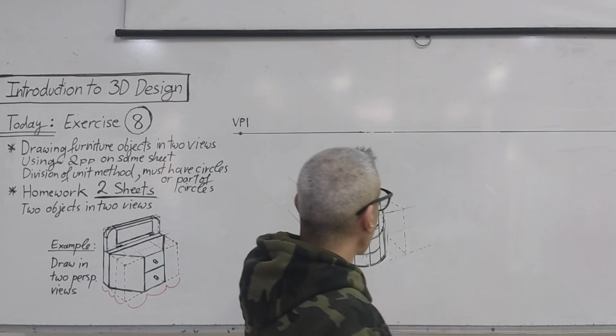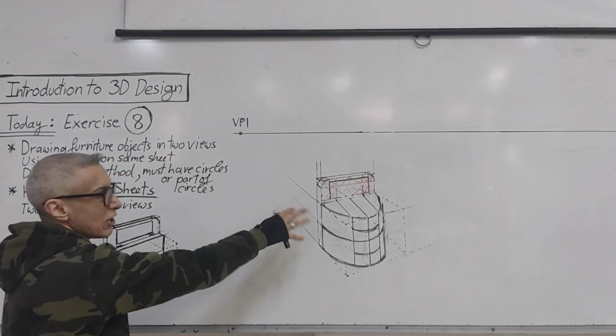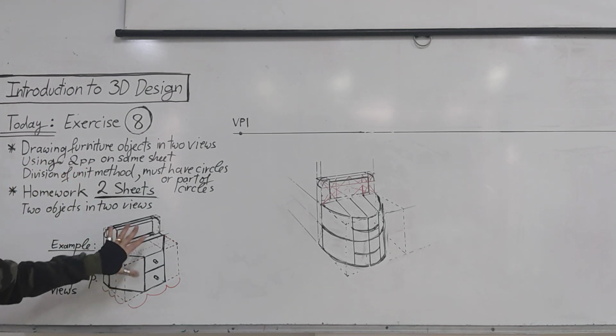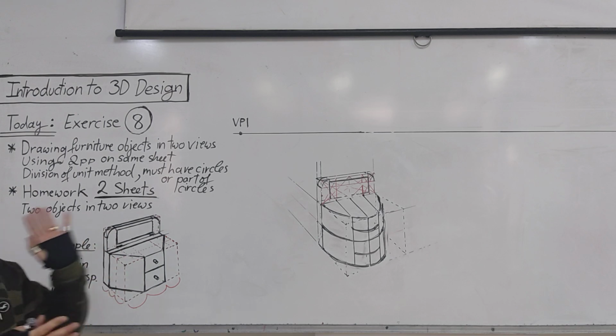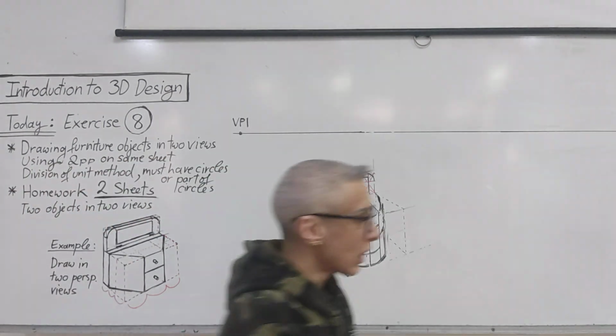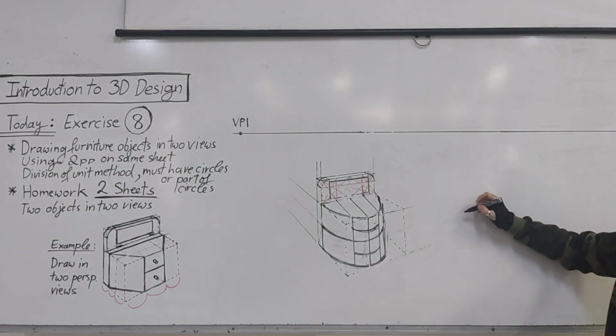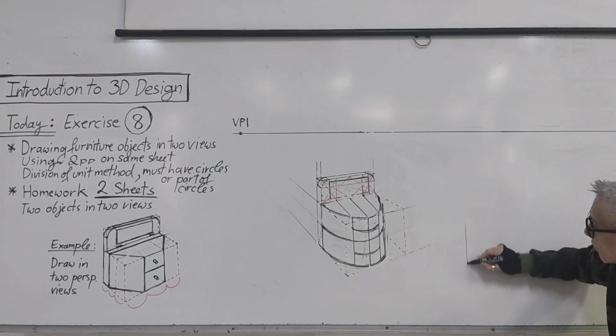Now, this is one view, okay? So I changed it a lot here, but let's stick with this drawing. So this is one view, but we need to draw it from another perspective view also. So, again, we start with the first edge.